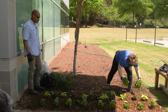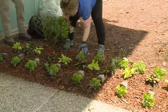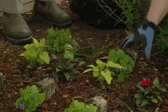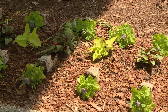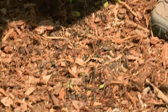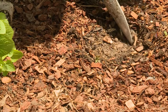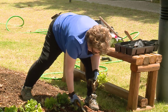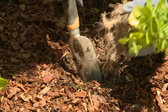I always lay things out before we plant because it's just easier to move them instead of planting them first and then trying to move them. We've got three rows now, blue on each side of the yellow and red, and I think we're ready to plant. Now, since we have mulched, make sure you spread the mulch out of the way when you dig your hole for your plant, so that you can put the mulch back over the top and it will look like you were never there.